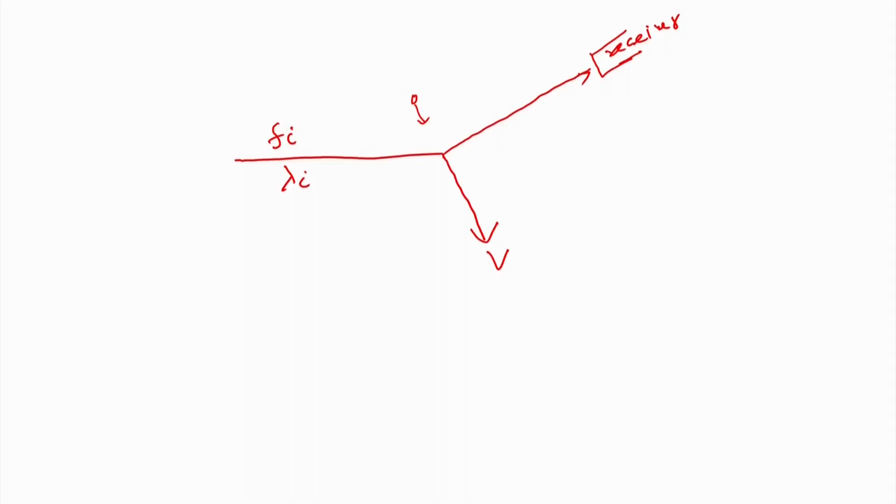So, how will the Doppler shift work? If suppose this is a light, then we know the formula, the correlation between the frequency and wavelength, and that is what? f into lambda is equal to c, where c is the speed of light. Okay. So, it means you can say f is equal to nothing but c upon lambda. This you have already done. Okay. I am just trying to revise it.